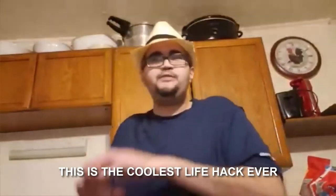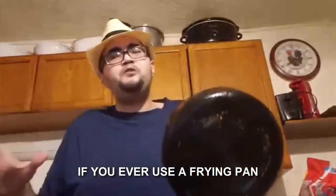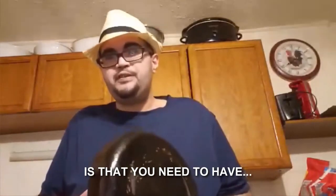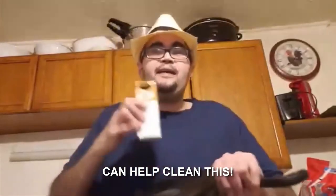Good. This is the coolest life hack ever, where I can pretty much clean a lot of just nasty pots like this. Sorry for that noise, that's my neighbors. But if you ever use a frying pan and it comes out black like this, the coolest thing that I found out is that you need to have, ta-da, baking soda and vinegar. Why are baking soda and vinegar important? Because the chemical reaction between baking soda and vinegar can help clean this.